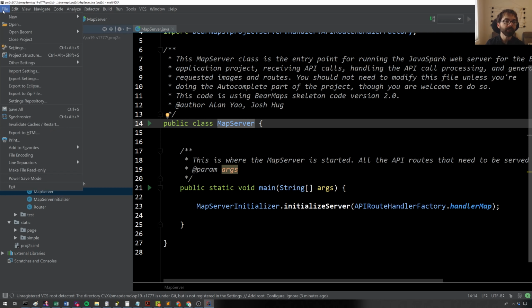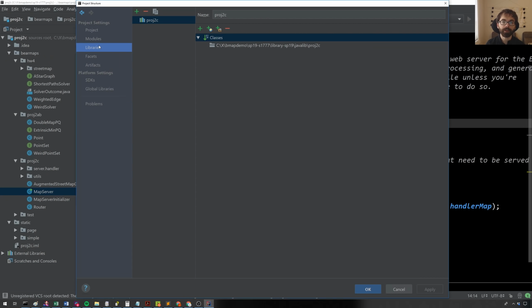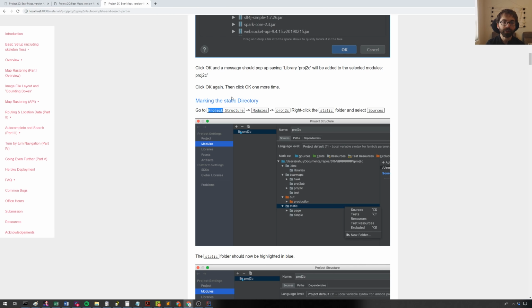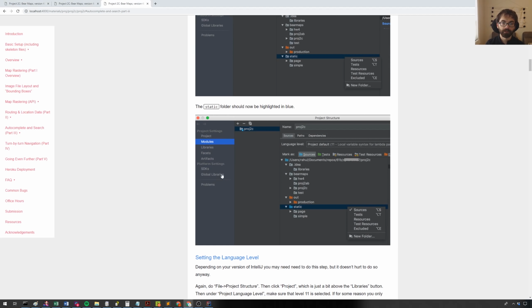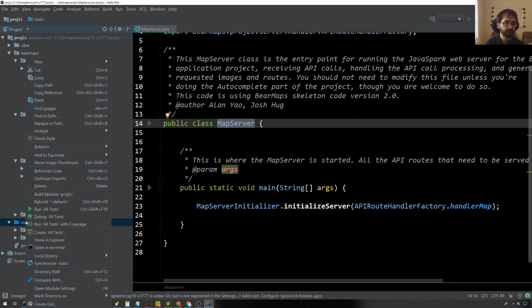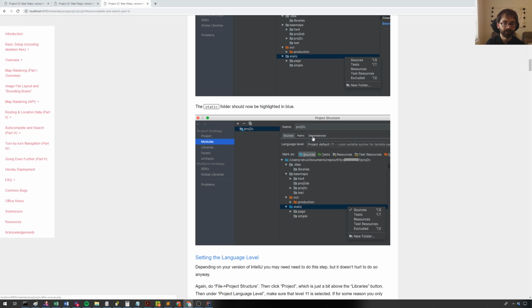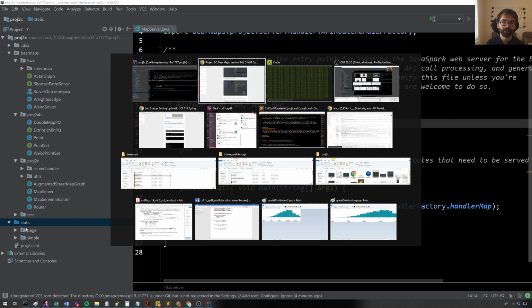So I'm going to go to project structure. The strange thing is some TAs have had to do this and others have not. So I'm going to go to project structure, modules, project2c, and then here I see the static folder, and I'm going to right click on it, and then I'm going to say sources. Okay? So now you'll see that it's in blue, and you'll also see that the change happened over here as well. You can actually also, by the way, mark it in this left bar, but we just did it the other way. Okay. So now you'll see that this folder is blue, and that may prevent an annoying issue later.